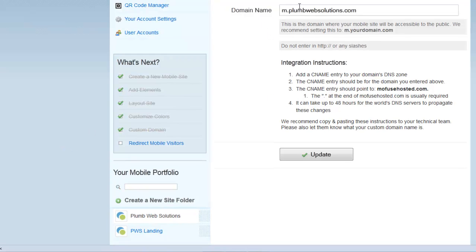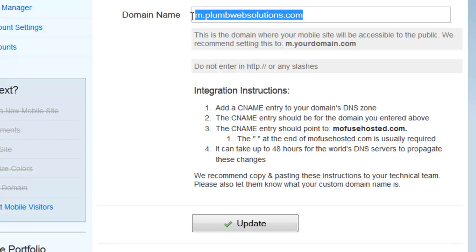And you need to choose your domain name here. You need to actually tell the service what your domain name is. And when you enter that in there, it's then going to kind of walk you through how to create your CNAME record, just like I'm doing right here in this video. But the thing that you need to find out from the service that you created your mobile website on is what entry you need to place into the destination area when you're creating your CNAME record. So remember, you're doing two things. You're creating the subdomain, which in our case is just M, and then you need a destination, in other words, where that subdomain is going to point to.